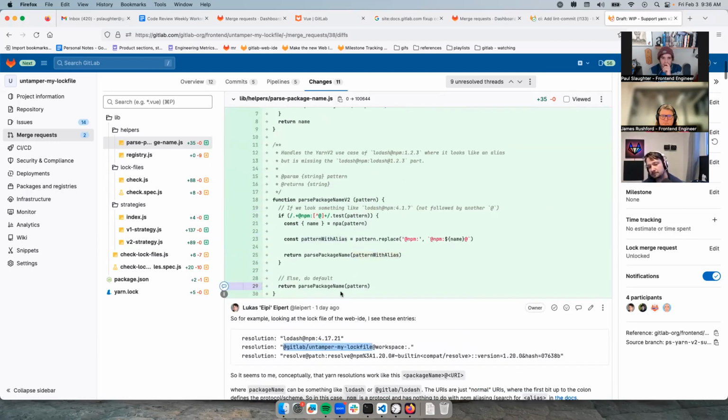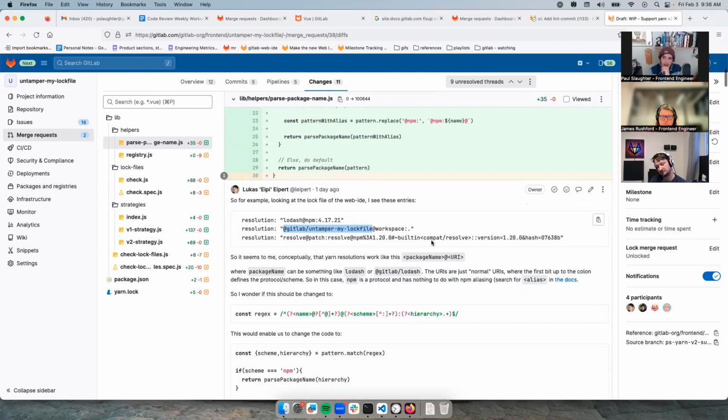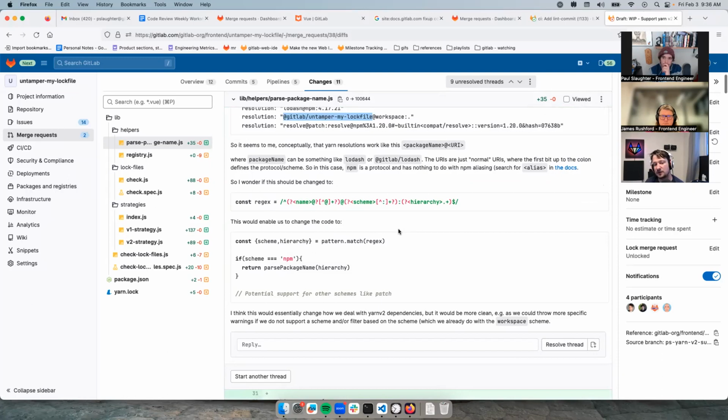So in this case, it sounds like we wouldn't even need to use npa for the parse. I like that. I think that's great. Let's do it. Yes, you would need to do this, and basically if we encounter a scheme that we don't know, we throw an error. This is, by the way, a limitation that untamper-my-lockfile at the moment also has in the normal resolution. We don't allow it if someone uses a package directly from Git or from an HTTP URL. Right, it should be a feature request.